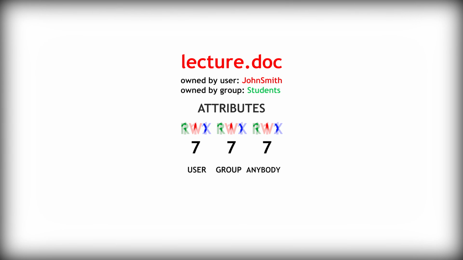So, any file in Linux actually has 9 attribute bits, but only 3 of them are used at a time. Interestingly, these 9 bits are presented not in hex, but in octal form. For example, 777 means all 9 bits are set. And the chmod command that I mentioned earlier can also take this octal number as parameter. For example, chmod 0777 lecture.doc will give full access to the lecture.doc file to everyone on the computer.